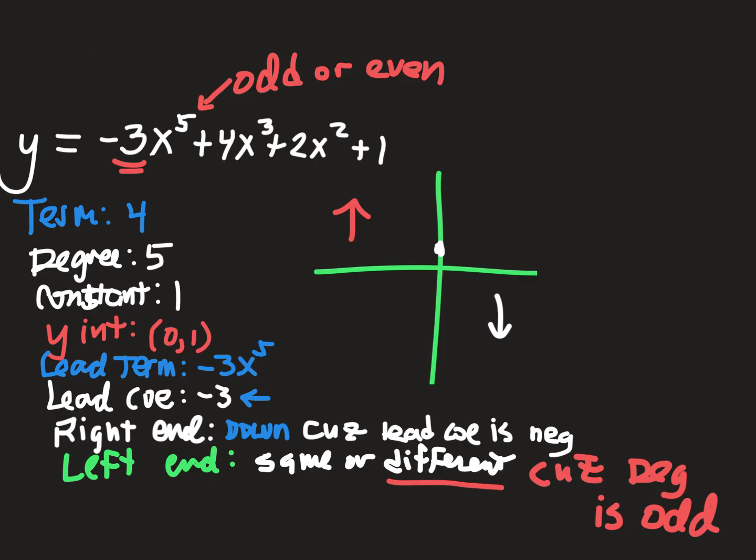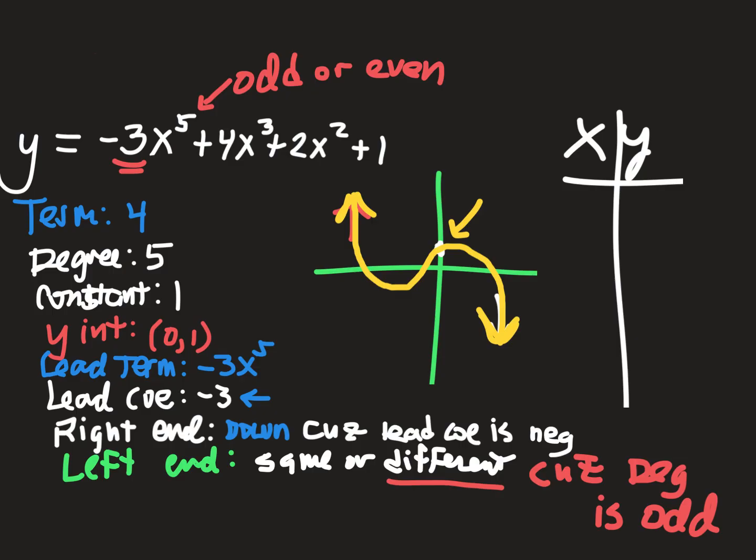All right. So now I want to run through a few and let's see if you get what they're going to look like. Now this graph, I don't know what it's doing in the middle, but I do know that it has to go through that point right there, and it has to be going up on the left and down on the right. So for right now, that's good enough. If you needed to know exactly where it goes, of course, a graphing calculator would tell you exactly. And I told you a long time ago that your XY chart, if you graph enough points, you'll be able to connect all the dots and know exactly where it goes.